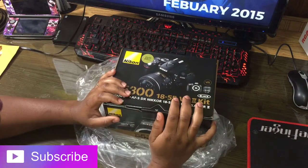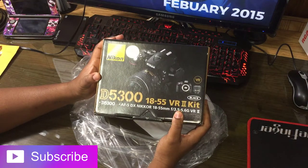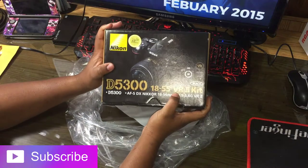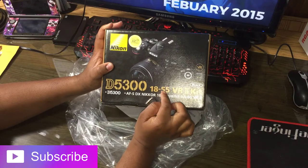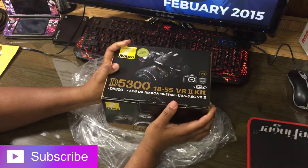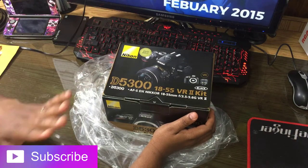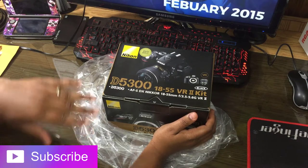So I got a new camera, which is the Nikon D5300, 18 to 55 VR2 kit. So it's a 18 to 55 lens I got with it. It was on sale, so I got it for a reasonable price. My husband bought it for me for my birthday, which is not right now. It's way down in September, but I'm grateful for it same way.